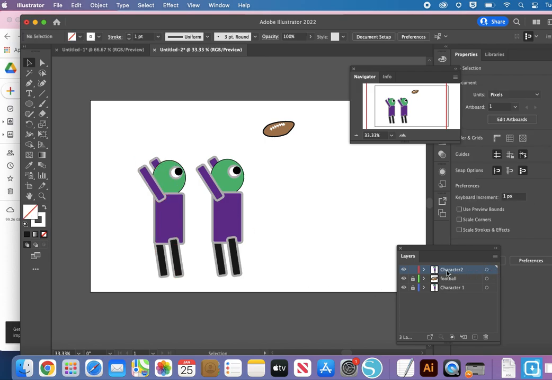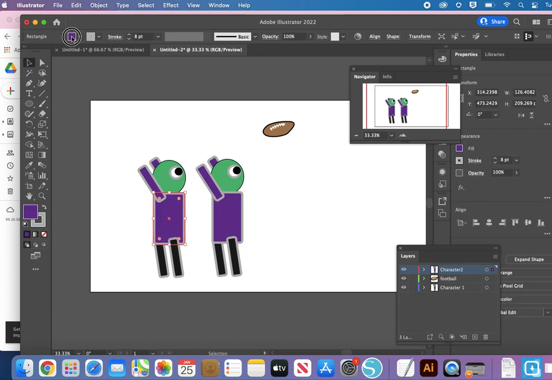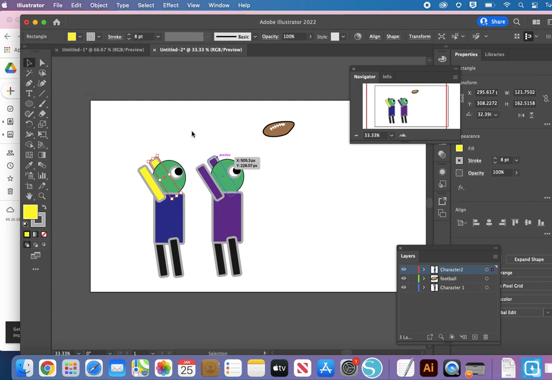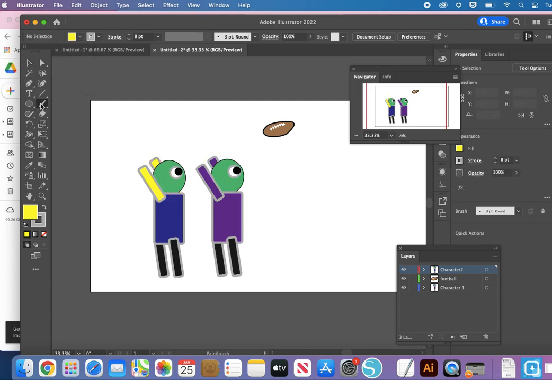So now that I have character 2 here, I'm going to click on it and just change the colors. I might give this character some hair.